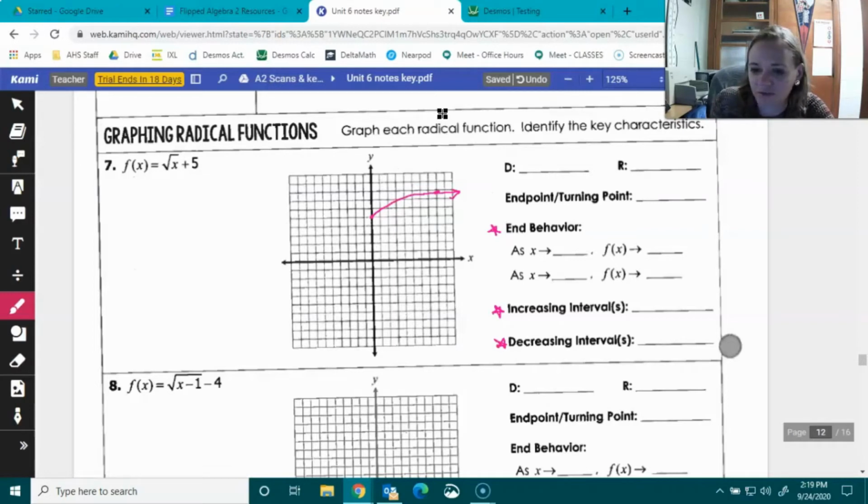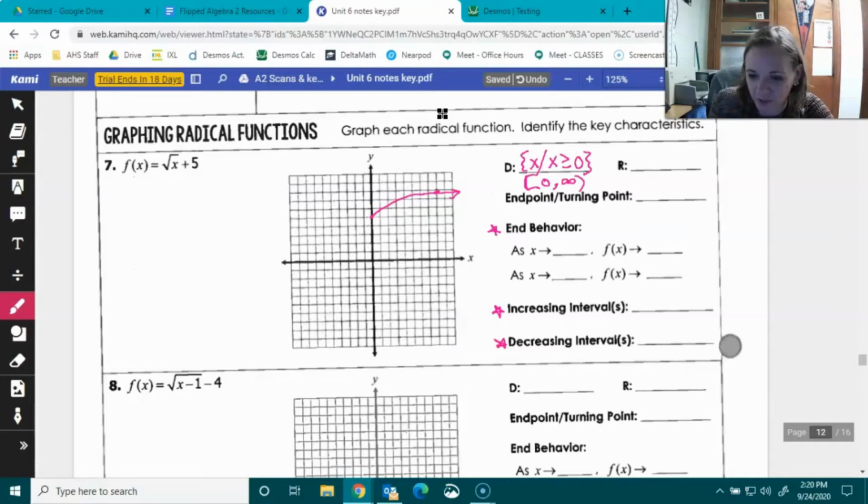So domain, left and right. Yeah, we are stopped at 0. So we need to say that, I'm just going to do set notation way. X is greater than or equal to 0. And of course you can do it this way, bracket 0 to positive infinity. I have a feeling you guys will probably like this one better. So I'm gonna do that one.